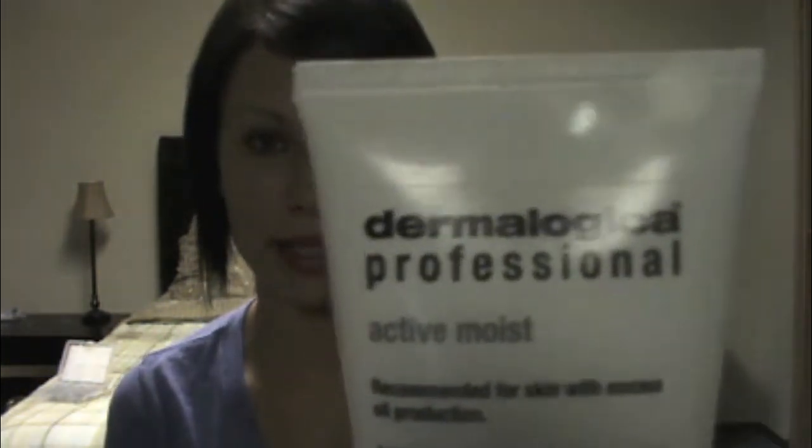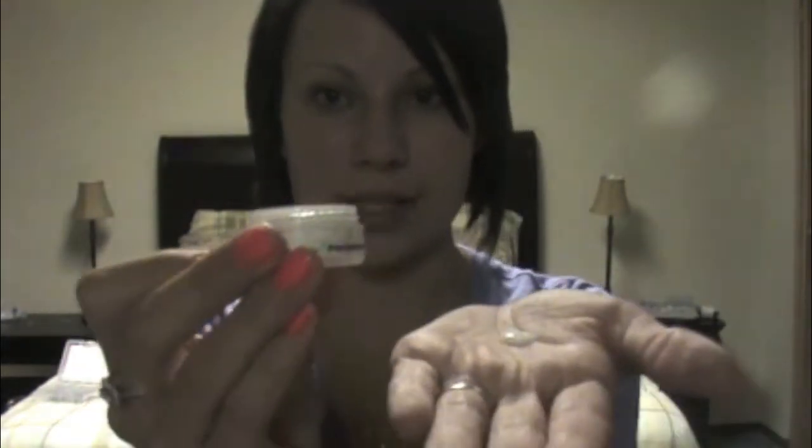So, how to use these. The primer is just what it says it is. It is a primer. There are different ways to use it. How I use it, when I have a clean face in the morning, I use Dermalogica Active Moist as my moisturizer. My friend's an esthetician, so I get this from her. It's a very small amount. I just put 1 little drop on my hand. And then I take my porcelain primer and I tap into there.